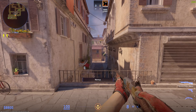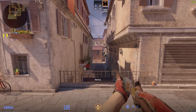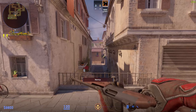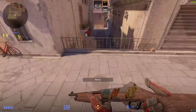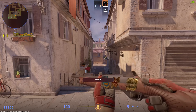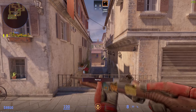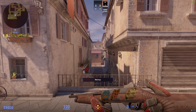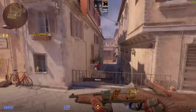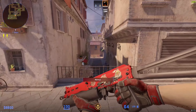My next mid-tier weapon is probably my favorite skin overall — it's my souvenir minimal wear Nova Walnut with best-position Katowice 2015 NiP and TSM stickers. I really like how the Kato 15s look and those gold stickers are so nice — they go really well with the gun because it's quite a plain gun, and they just give it that little pop of color. I've had this for like four years and I have no intention of getting rid of it because it's just awesome.